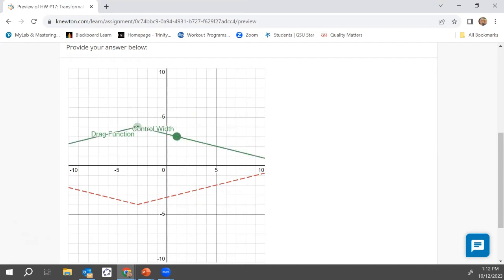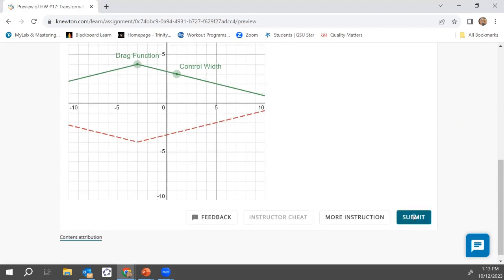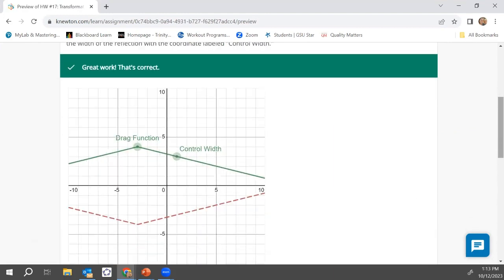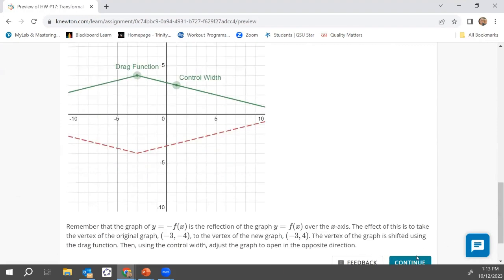And then I need to flip the direction of my graph because everything's flipped over. And it should look like both of these are going to meet. They should look perfect like that. Good to go.